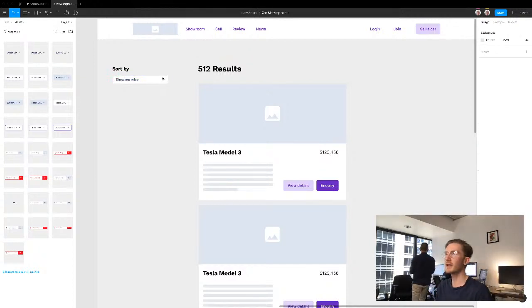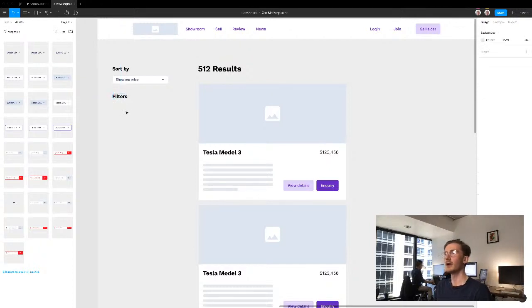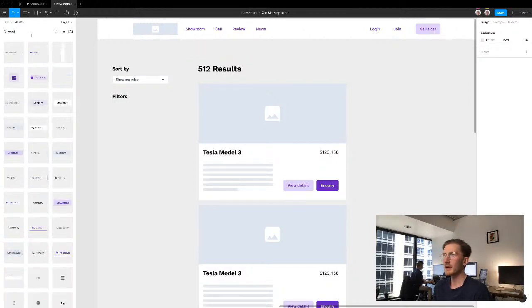So you can imagine that a user could click this drop down and then choose between price or show by closest to me location, or show by the time updated. And we could also now have some filters here.